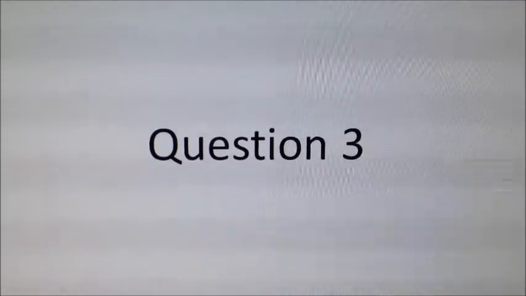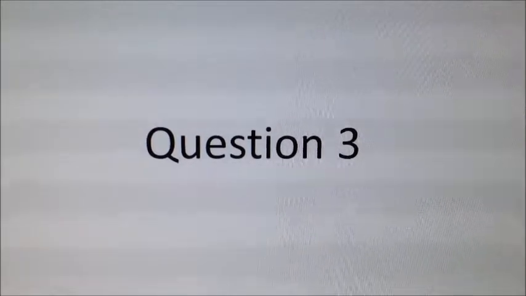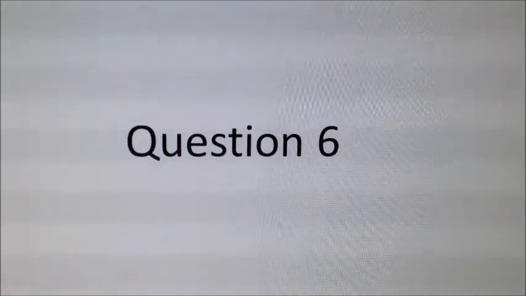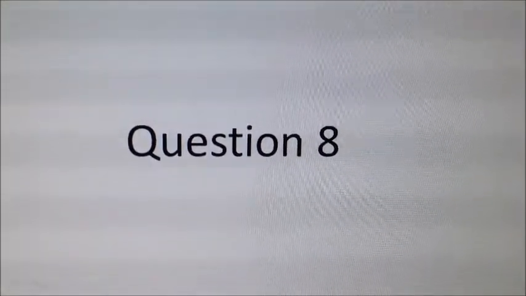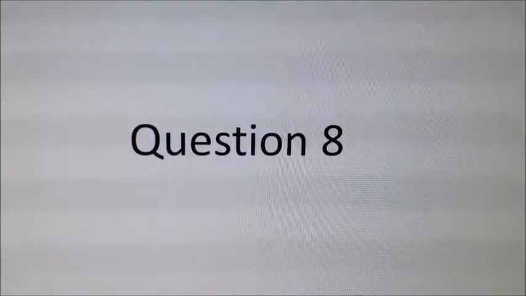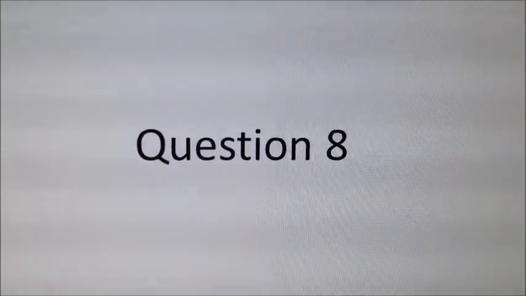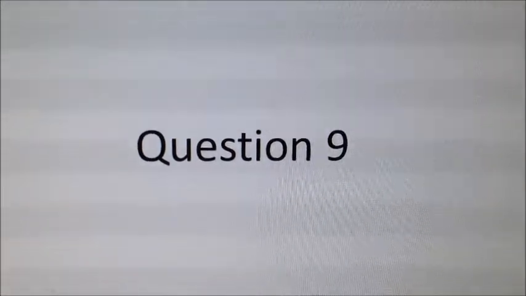For question 3, the chord it is referring to is C diminished. Pause if you need to, I'm going to go straight through. Question 4, B flat augmented. Question 5, G diminished 7th. Question 6, F diminished 7th. Question 7, E major 7th. Question 8, D flat major 7th. Question 9, A minor 7th.